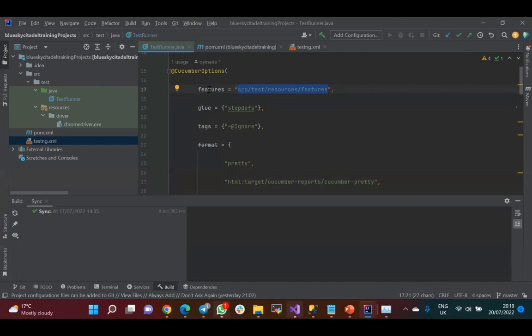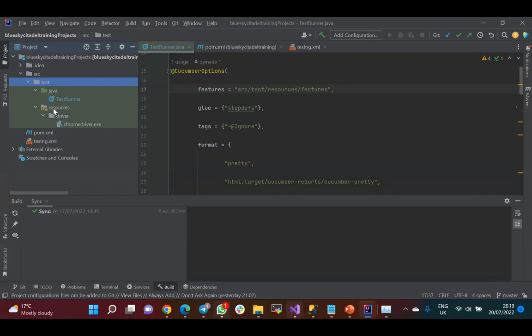As you can see, it says features. For you to be able to get your features, you need to go through this part for you to be able to then add your feature files. That's basically what it means. And going by this part here, you can see here says SRC, and then we've got our test here. And then we've got our resources as well here.